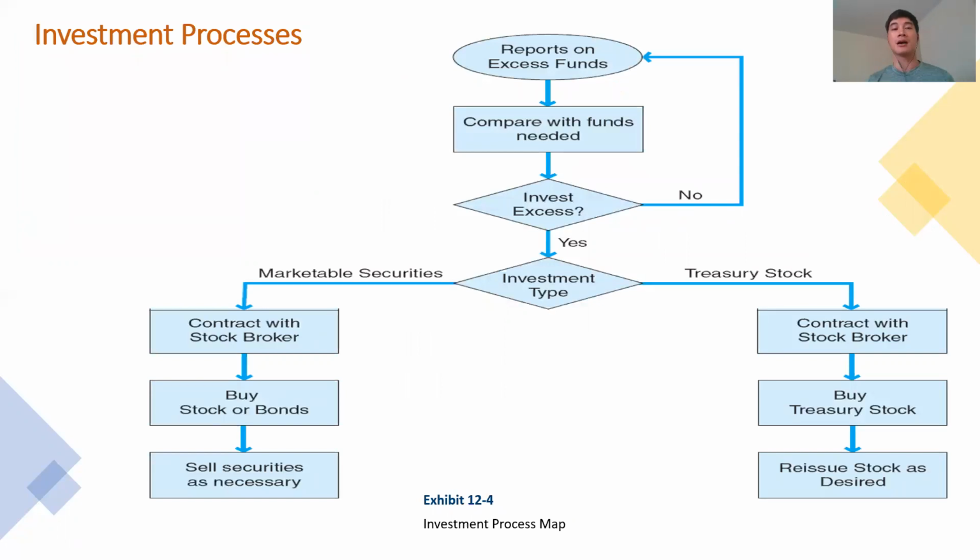Since most large corporations have complex IT accounting systems, the accounting system can automate much of the investment processes, including notifying management when excess funds exist. The IT system can forecast future cash needs and future cash inflows by monitoring the expected timing of future accounts payable due dates and future collection of accounts receivable.